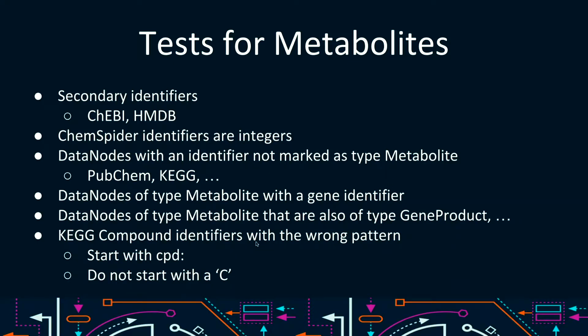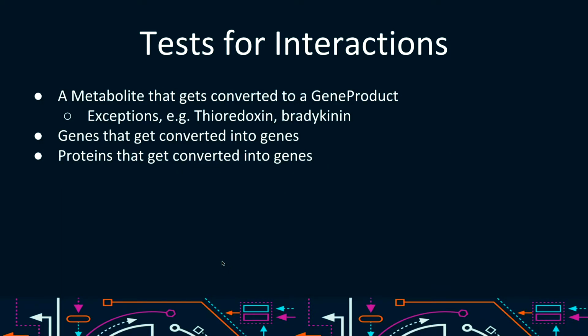So a few more also here, typos or misassigned data sources. So for example, compound identifiers, we know that those start with a C. So if the identifier doesn't actually start with a C, then either the identifier is wrong or the data source is wrong, things that we can test. And because this is run each time, at almost the same time someone makes a small mistake like that, the curation team can jump in. It's not integrated with the website, so you will not see these things immediately after you made an edit, but that is something that would actually be interesting, but technically at this moment is not possible.